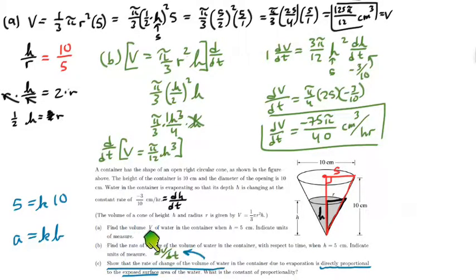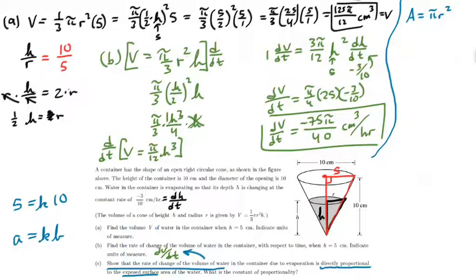Alright, so we're trying to show that that dV over dt is directly proportional to the exposed surface area of the water. So what is the equation for the exposed surface area of the water? Now, as soon as I wrote this, pi r squared, I remember seeing pi r squared somewhere. Do you guys remember seeing pi r squared somewhere? Right there. Pi r squared is actually in the volume formula. So volume is proportional to pi r squared. It's a 1/3 times the height. That would be your constant of proportionality. But we're not supposed to compare it to volume. We're supposed to compare it to the rate of change of the volume.